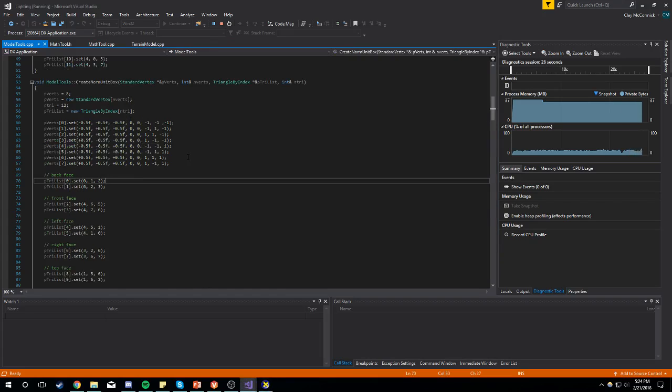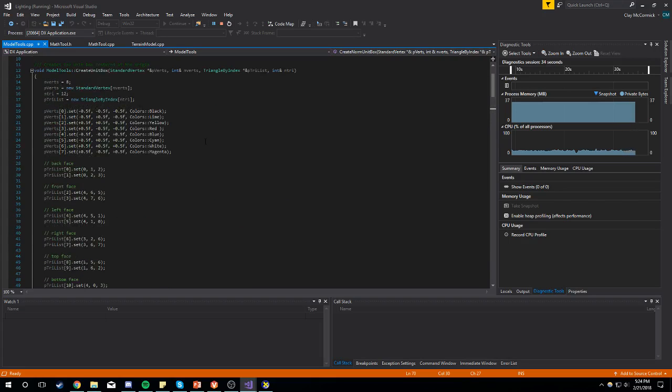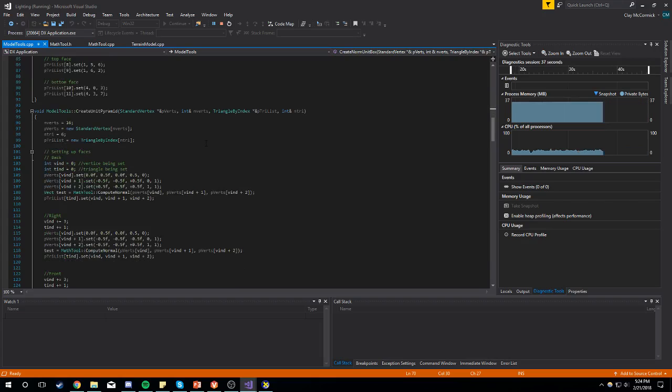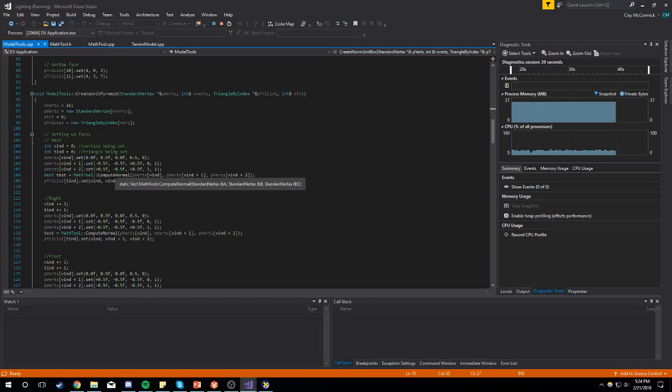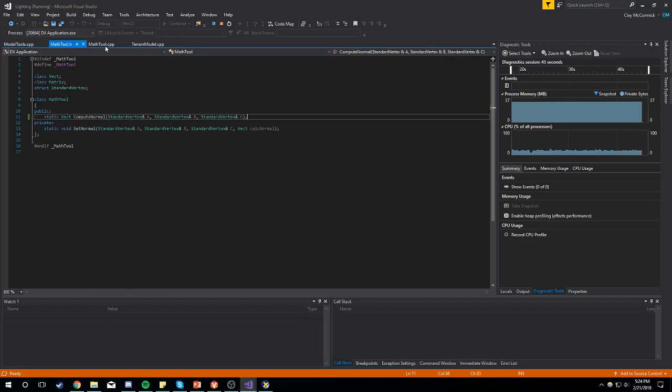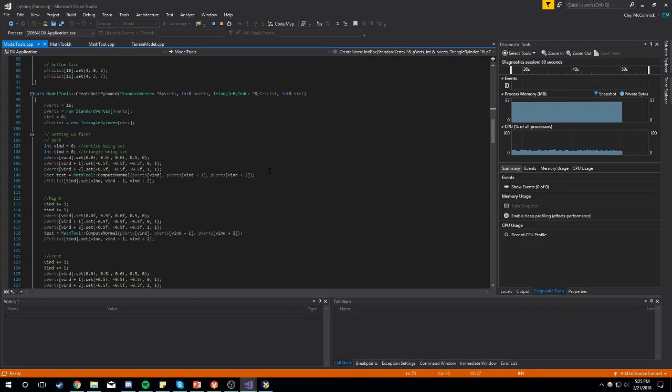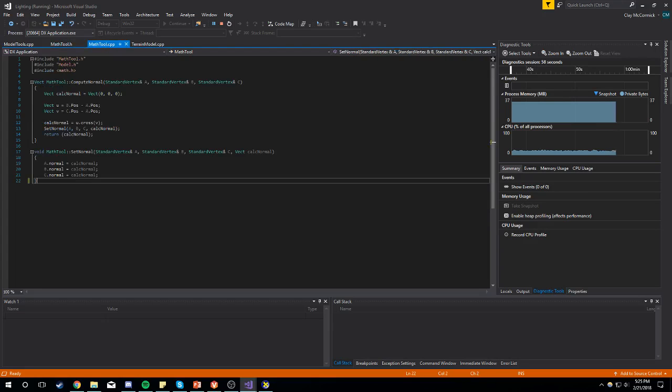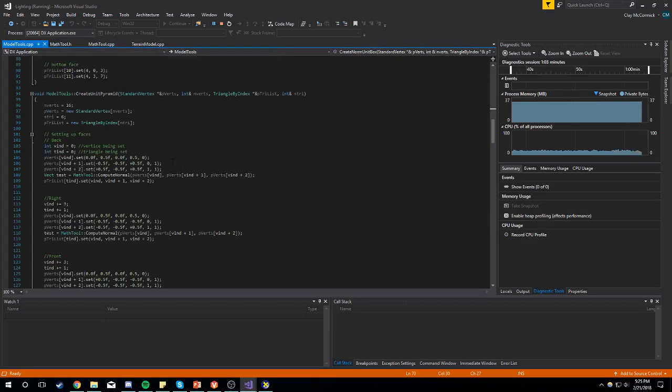Basically for the unit box, when I first did it, I did it by hand. So that's what this is all about. And then once I did the pyramid, I ended up just making a math tool, like how we have it set up, or are going to have it set up, in our engines class. I decided to make a math tool so that I could use compute normal anywhere if needed. This one specifically I use for the pyramids and for the sphere. So I put them in, compute the normal, then inside the normal I set it also, and I set each normal like it's supposed to be. So that's how I did the pyramid.